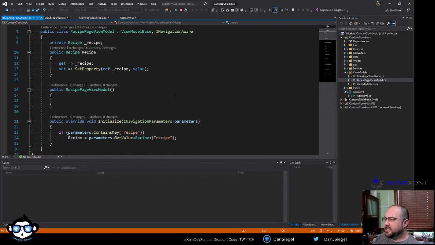So here's actually one of those really beautiful things, and I think it was actually Alan that brought this up. Here I am implementing the Initialize method simply to get one property out of the parameters and then set that property.